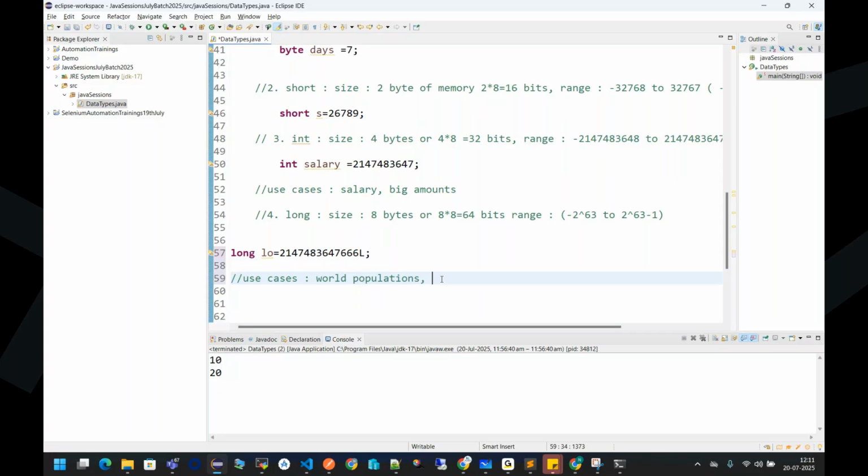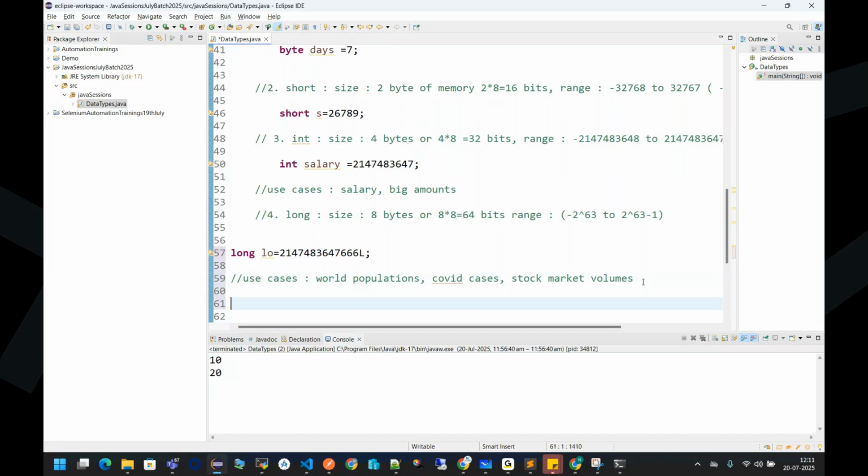COVID cases, huge COVID cases, millions of COVID cases, correct? Another case, stock market. We have huge volumes coming in the stock market. Where can we store it? Inside these long variables, correct? So these are some important use cases. Fine. I hope things are clear.